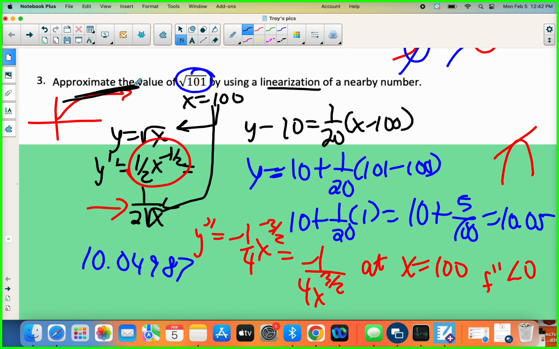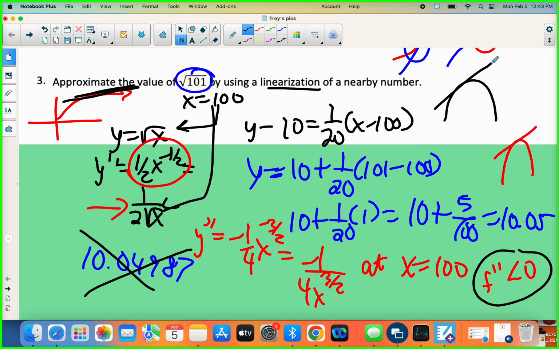So after you get the approximation, if the approximation is higher than the number that's supposed to be, that's an over approximation. Sometimes, like for instance here, they might say approximate, and it could be a non-calculator problem. So you might not even have this inside information. So then you use the second derivative to know. And so if the second derivative's negative, if it's concave down, can you see that it would have been an over approximation?